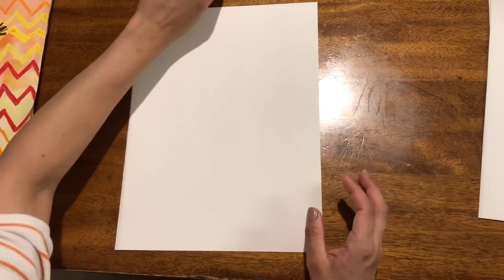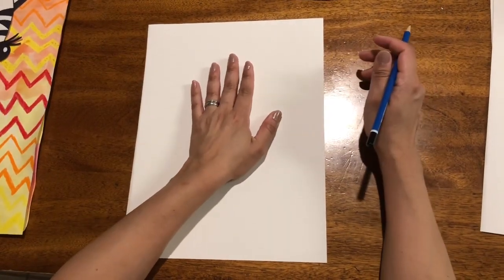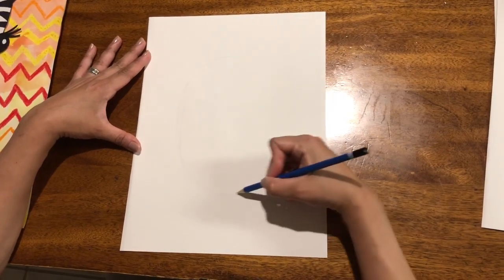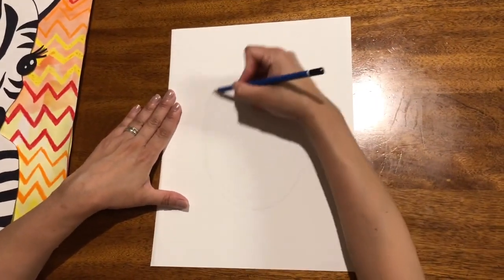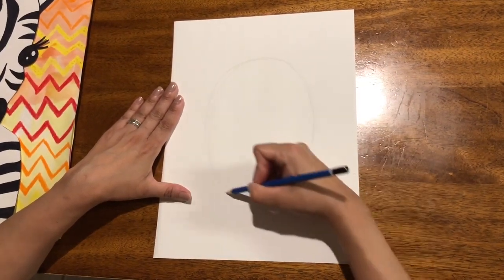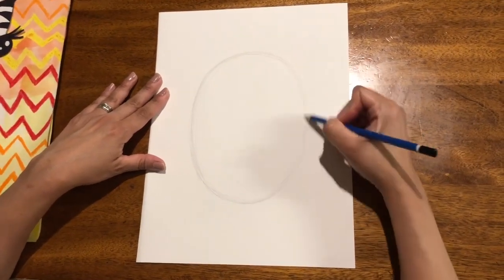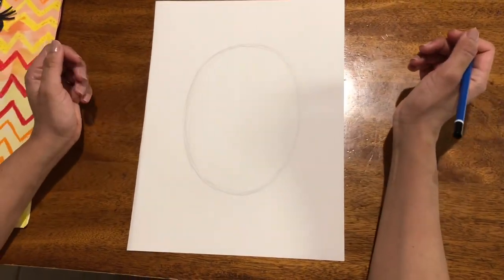The way I started my zebra was really very simple. I reserved a space — if you put your hand there, it should be an oval about the size of your hand. Of course, if you're drawing on a larger paper, your oval will be much bigger. So I'm starting a sketch of my oval. Most people do not get the exact perfect shape with one pencil line — that's what we call a sketch. You make a light line until you get it just right, and then after we outline, we erase the extra lines we don't need anymore.